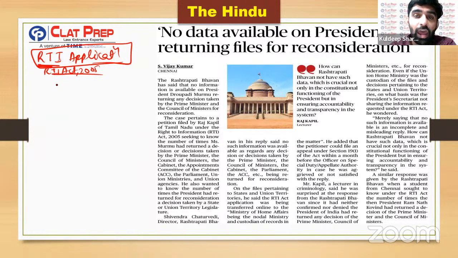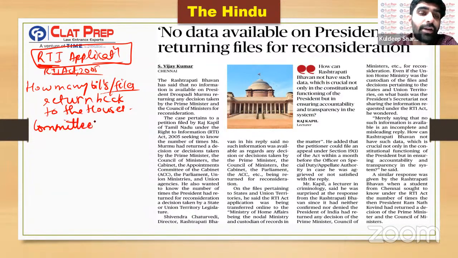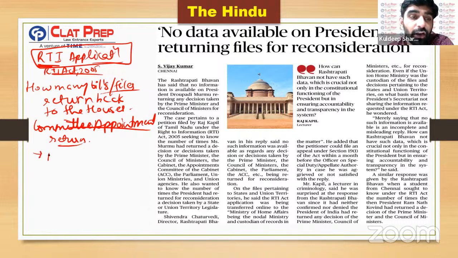So the question which they asked was, as of now, how many bills or files have been returned back to the houses. For example, प्रेसिडेंट के पास कोई लोकसभा राज्यसभा से भी बिल आए तो उसको भी वो रिटर्न बैक कर सकते हैं. At the same time अगर प्रेसिडेंट के पास कोई बिल गवर्नर या स्टेट लेवल से आए उसको भी रिटर्न बैक किया जा सकता है. इसके अलावा there are many committees also, like the appointment committee, जो various recommendations भेजती है for appointment to different offices. So अपॉइंटमेंट कमिटी ने अगर कोई रिकमेंडेशन भेजी है उसको भी रिटर्न किया जा सकता है. तो this particular person actually asked for data कि please provide me with data कि क्या प्रेसिडेंट ने आज तक कितने बिल्स को रिटर्न करा है.